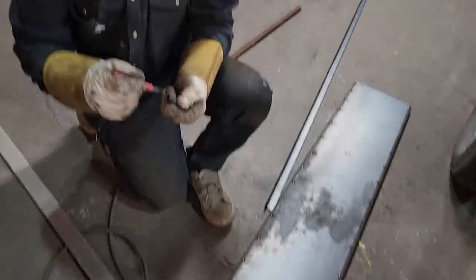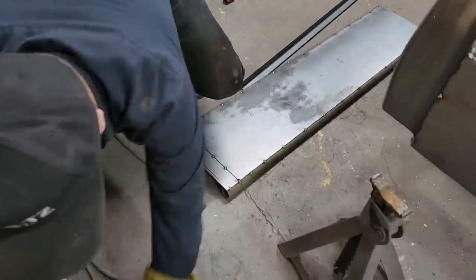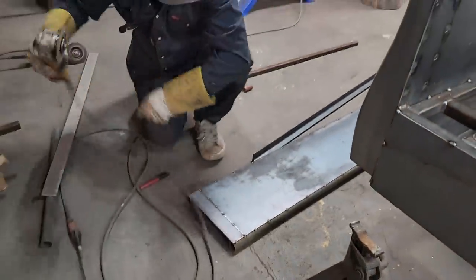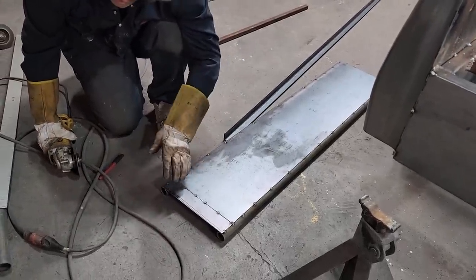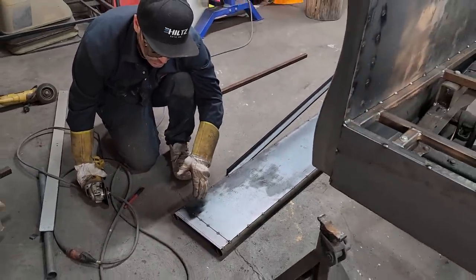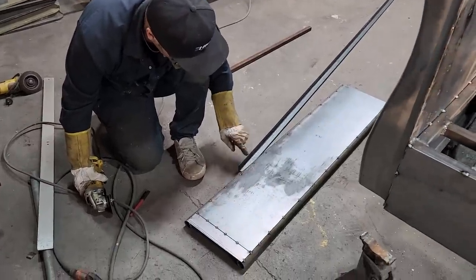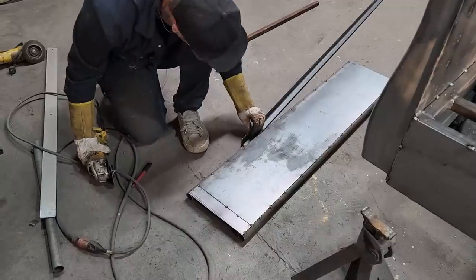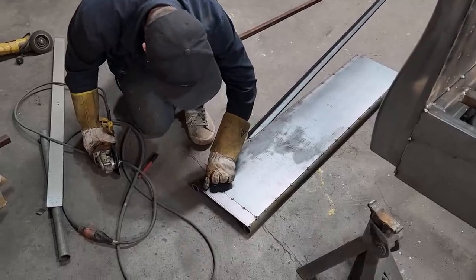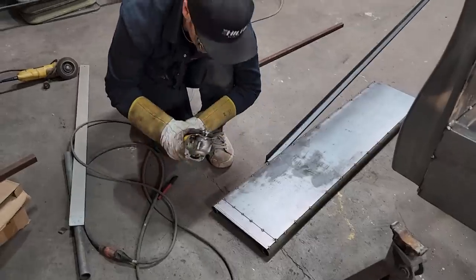Alrighty, let's do it. Cross your fingers for me, people, that it's gonna work. So what I'm doing is, I'm saying that that line that I scribed on there was gonna give me enough gap to get my gate on. Now I'm just going a little bit further because I'm gonna add this to the side of each side. So I'm saying that I've got 1/4 inch there. I'm gonna cut that line so I can add that on and still have my gap.